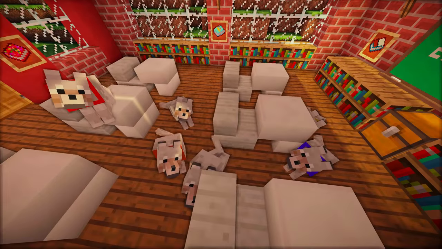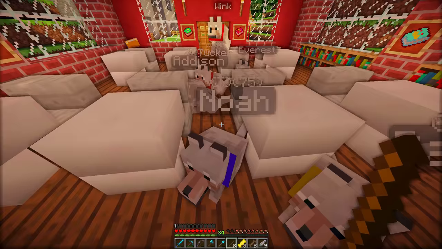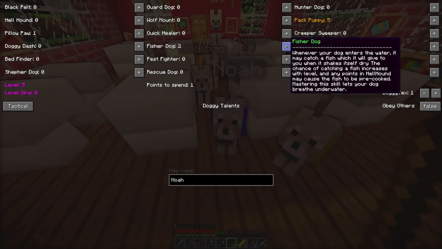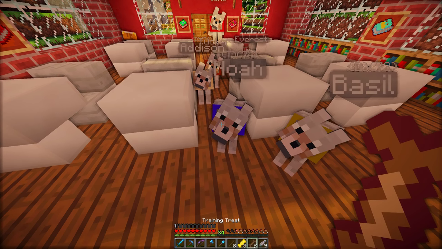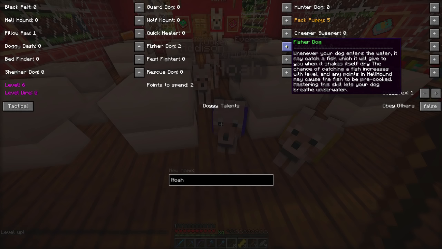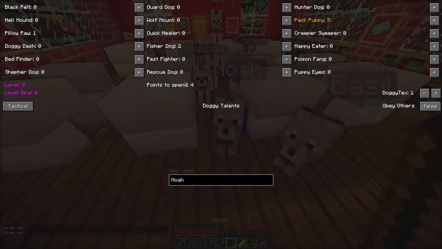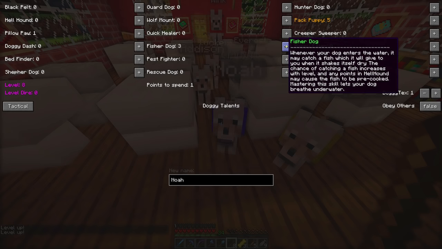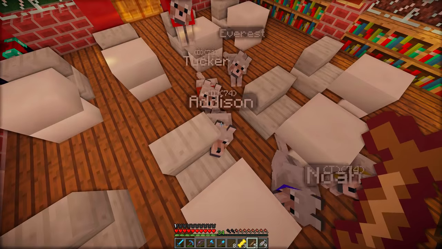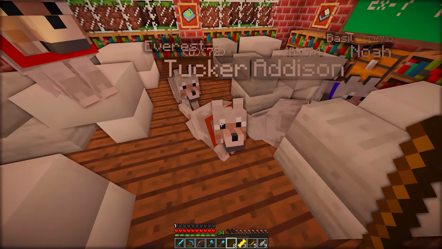All right, guys. Let's go ahead then and get to work. So, who had points to spend? Noah has 3 points to spend. We're going to go ahead and max you out on Fisher Dog. We need to give you another, I think another 2, maybe? Well, that's 1, 2 points to spend. So I think you can get 1 more level. Nope. So let's do 2 more of these level up treats. And then that's going to give you 4 points to spend. So I think you can get 1 more Fisher Dog thing. And then I'm going to have to go buy way more of these training treats. All right, Addison, I'm going to skip you for now. Tucker has nothing. Tucker's got lots of points to spend.